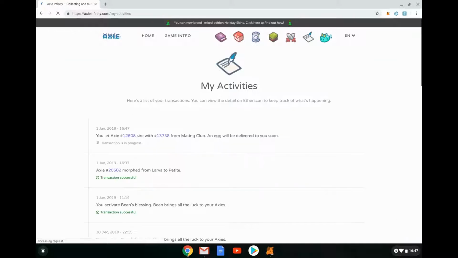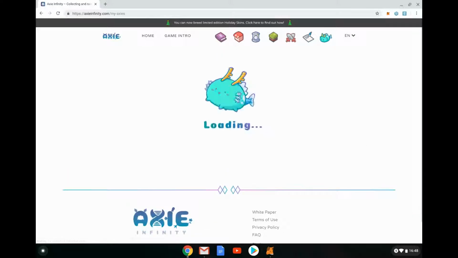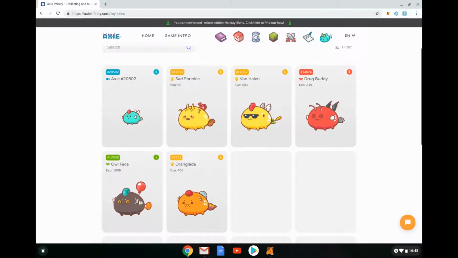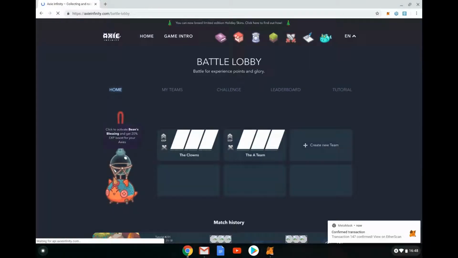So now this should show up. Right, good. So there we go, we can see here, at least transactions in. So I'm letting these Axies do their mating, and then eventually we will see, hopefully, a little egg turning up. In the meantime, let's quickly do some battling. So say battling, oh, there we go, that one's confirmed.